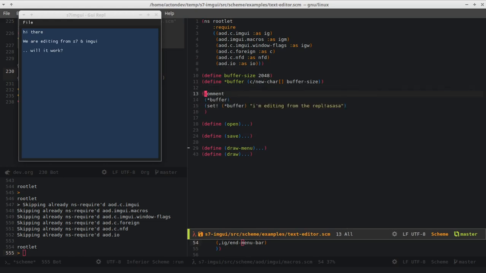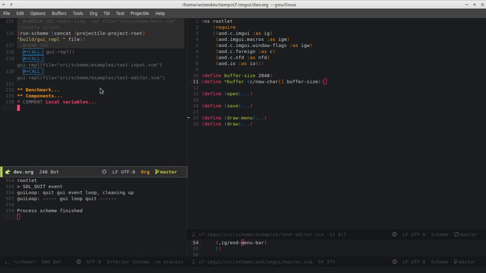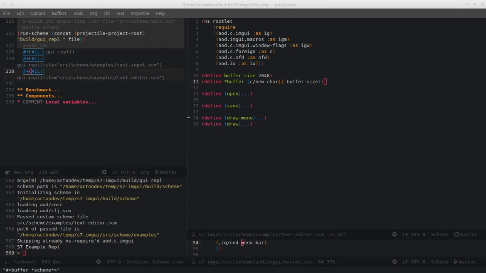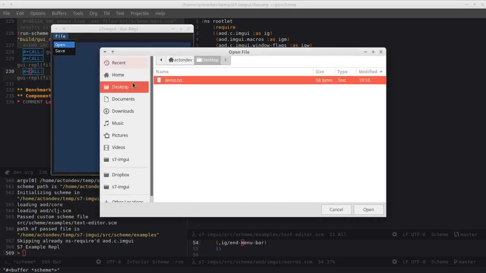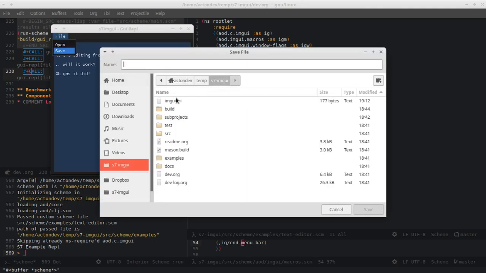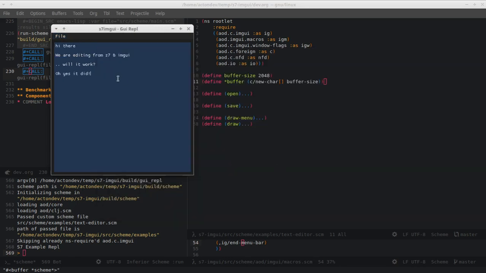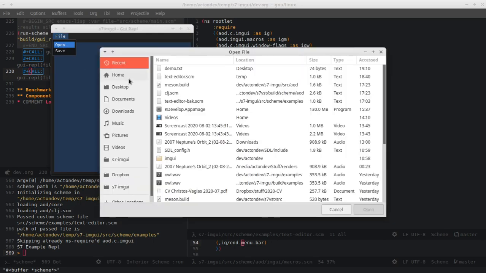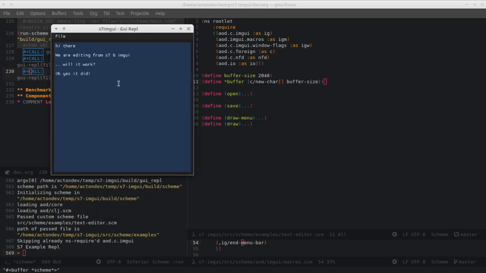And yeah, now to be sure everything worked, let's close the application and run it again. Okay. And we open it again because we are non-believers.